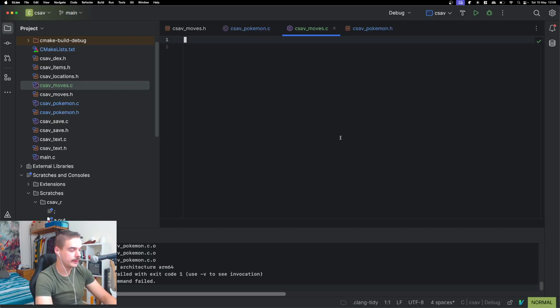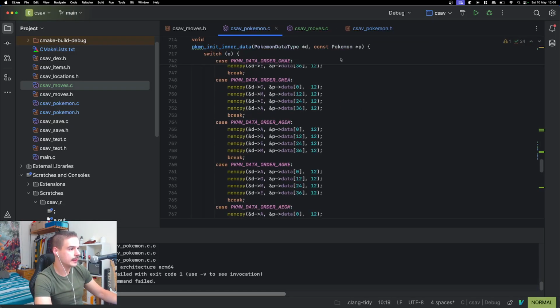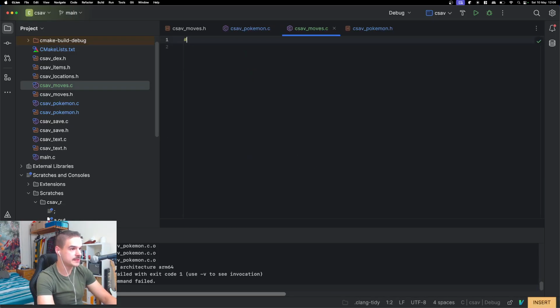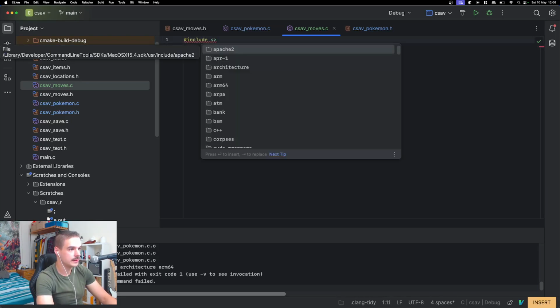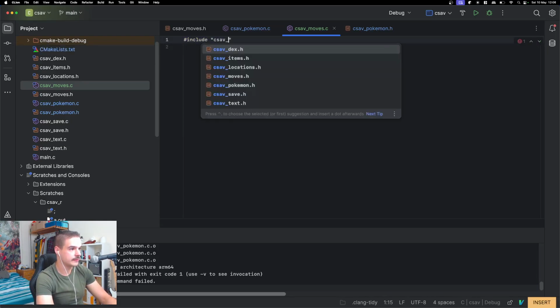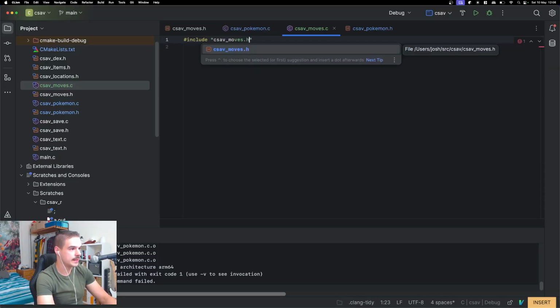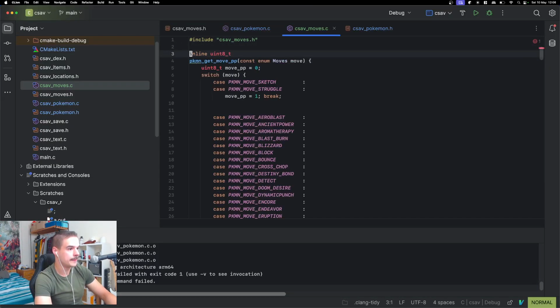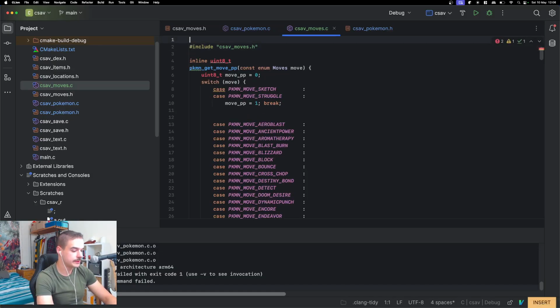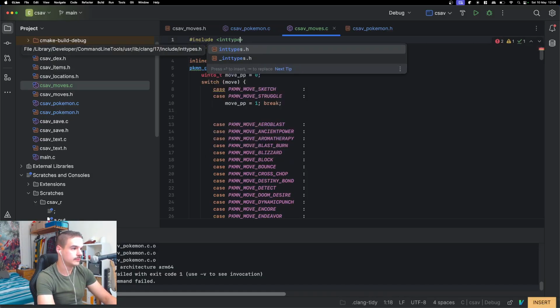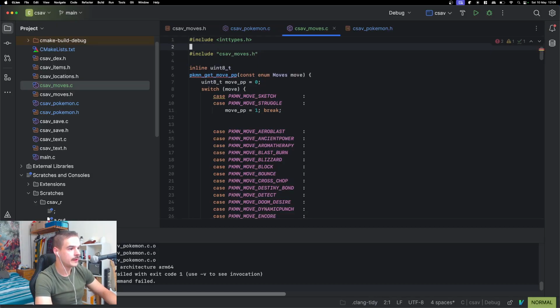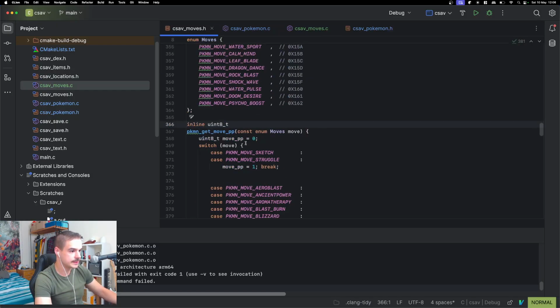I guess here, I think we need to import our header file, don't we? So include csavmoves.h. And I guess we also need int types as well. And it doesn't like this because it thinks it's already defined in the header.